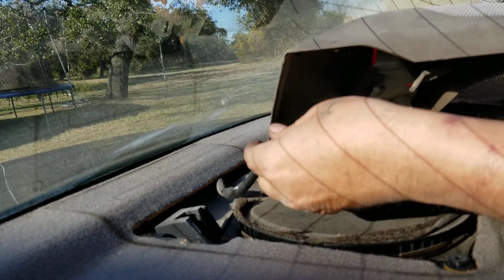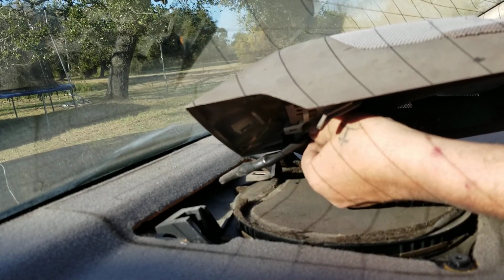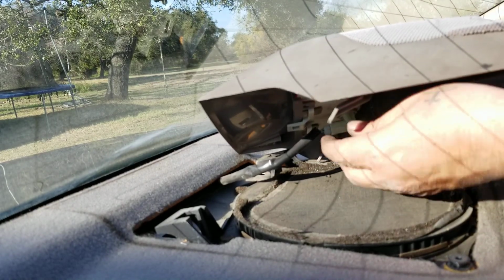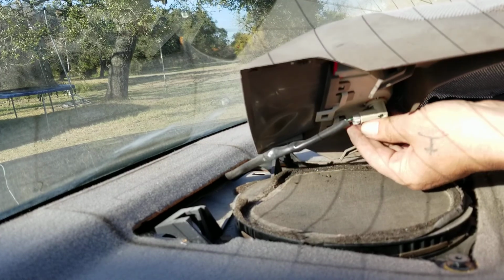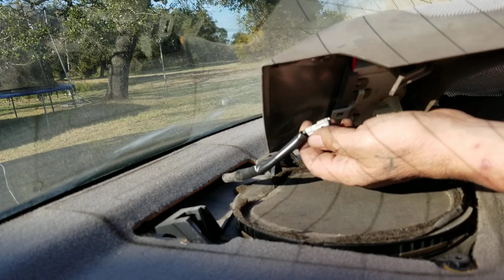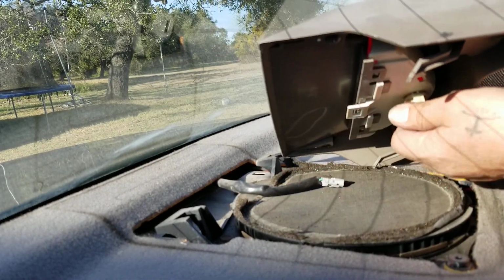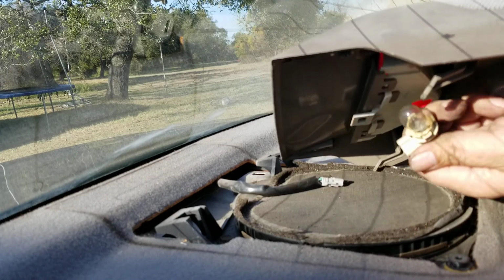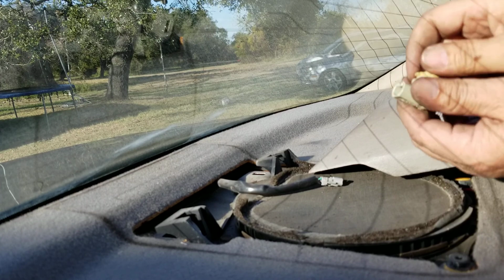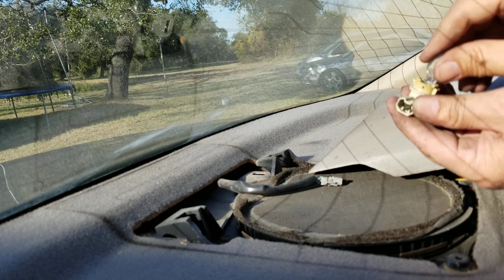There's your third brake light right here. The wire is unplugged. It was plugged in, but I unplugged it earlier because I was figuring out how I was going to show this video. But here we go. You get this little clip down here. You push in on that little clip in the center and slide the wire out. There you go. That's simple. Now that you got it out, just twist the light, and it comes right out. This one's good, like I said. Then pull out, just like all the other ones. Pull out, get your new one, and replace it in there.